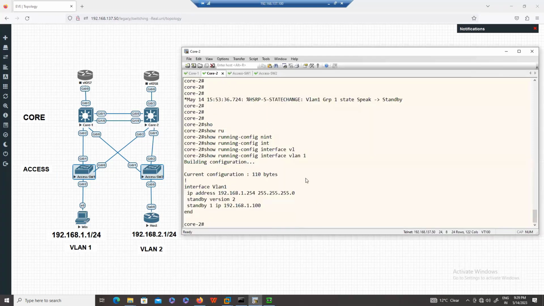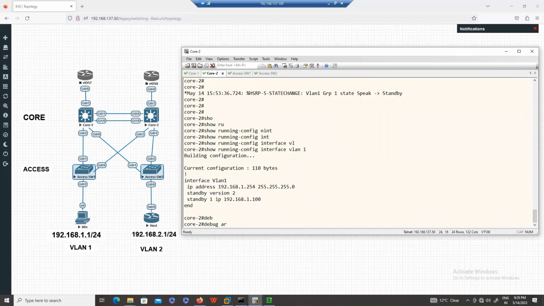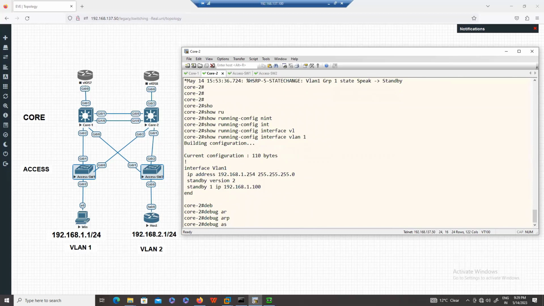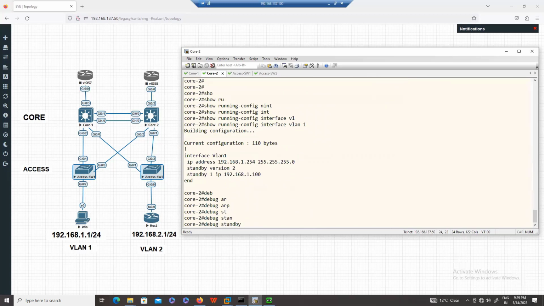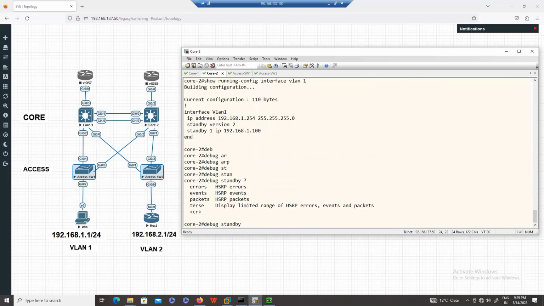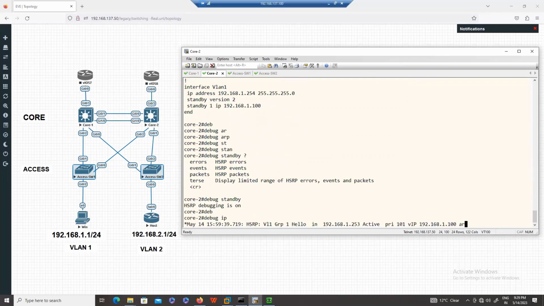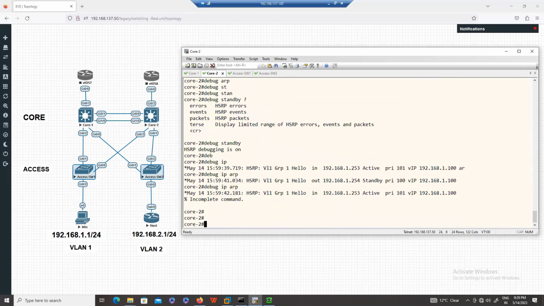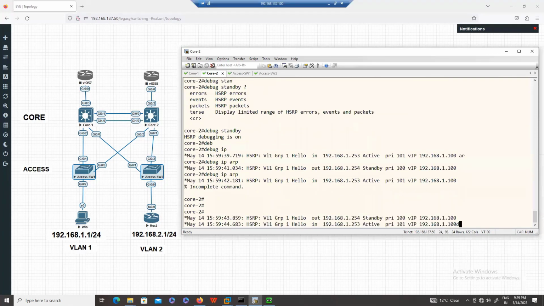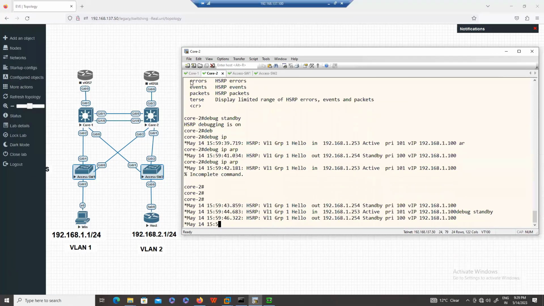Let's say I'm using some debug commands: debug standby, and enter. Let's say only debug standby is enough.